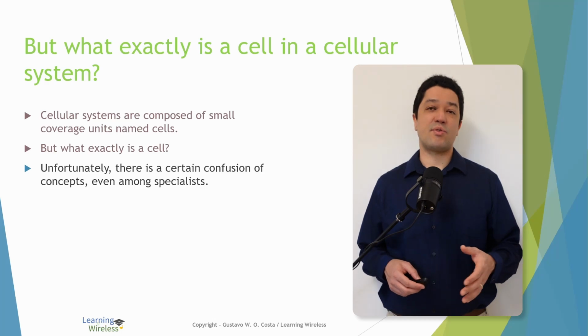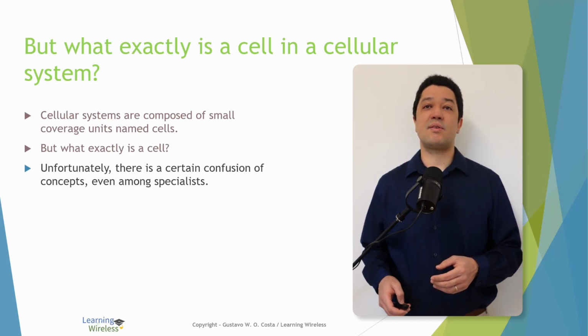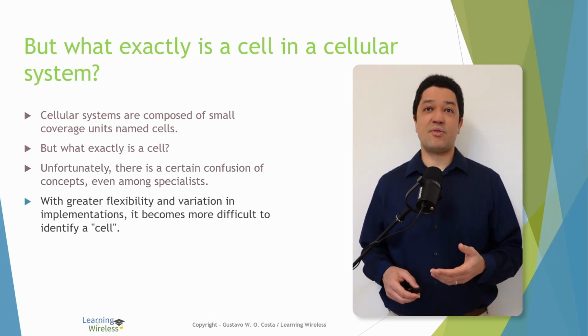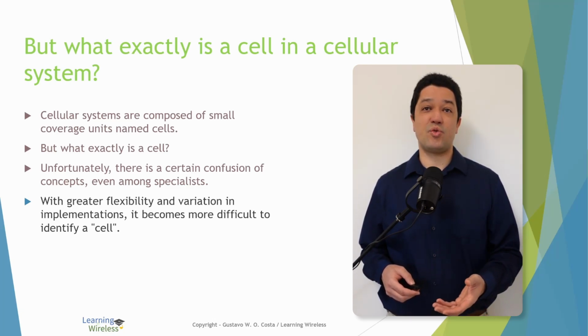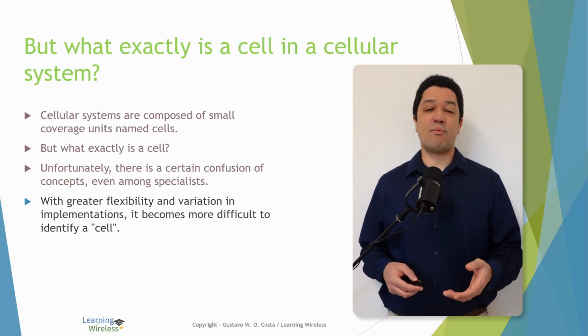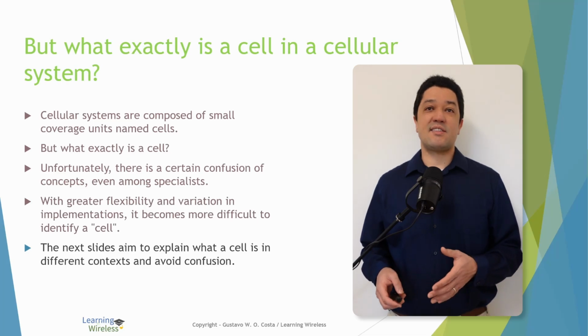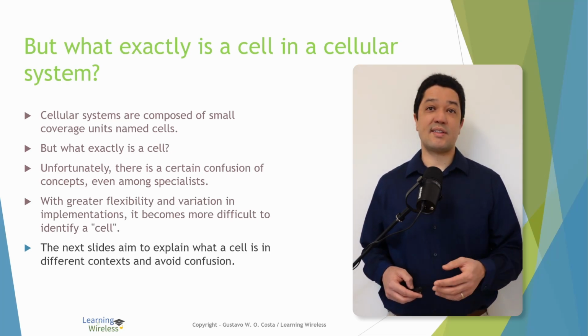In the next slides, we're going to explain that, because there is unfortunately some confusion even among specialists. In essence, also because you have more and more flexibility in terms of deployment, in terms of what a 5G system is, how you make a 5G signal and how you deploy it, it's actually more and more difficult to identify a cell. The next slides will show how to overcome this confusion and understand quite exactly what a cell is.